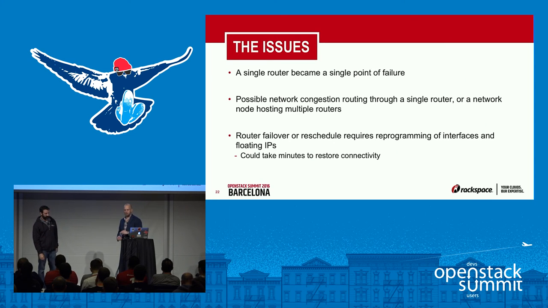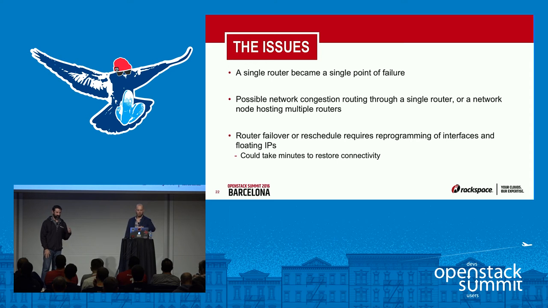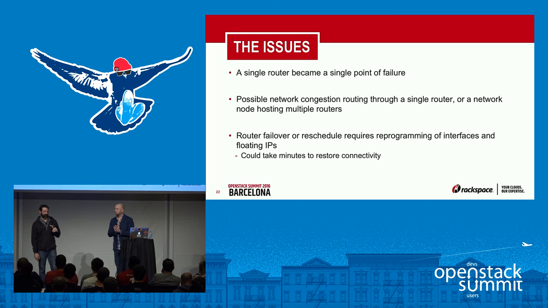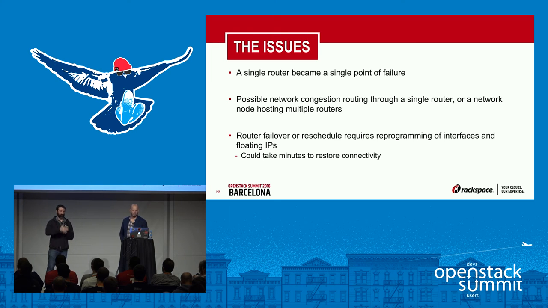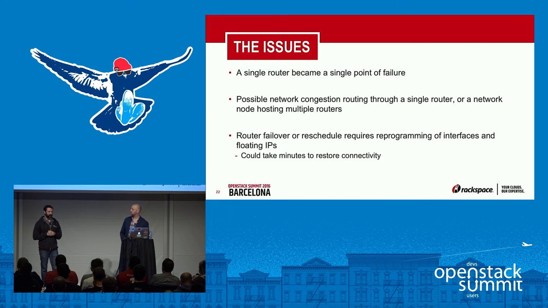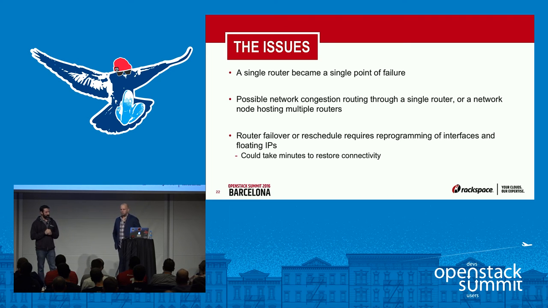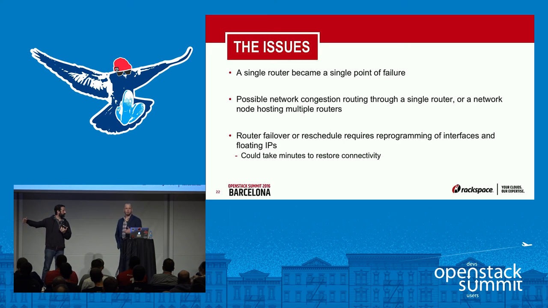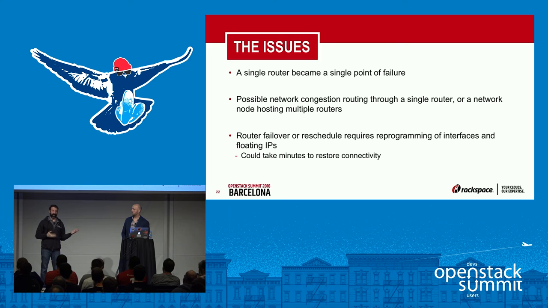Some of the issues we ran into were that the router became a single point of failure. We had issues with HA routers at the time — about a year ago — where both became active or neither became active. Moving to a hardware device allowed us to utilize its HA feature, which was more reliable than HA routers at the time. Also, compute nodes could send traffic directly to the hardware gateway with no congestion through a network node. Additionally, if a router failed over or was rescheduled to a different agent, programming that router took 10-20 minutes depending on the number of floating IPs, just to program the iptables translations.